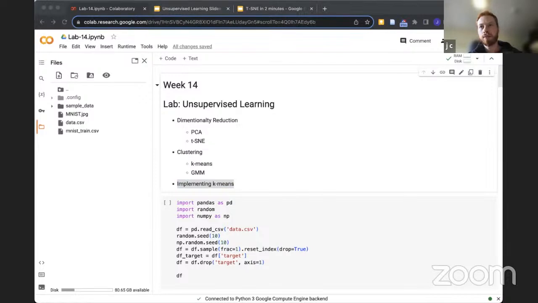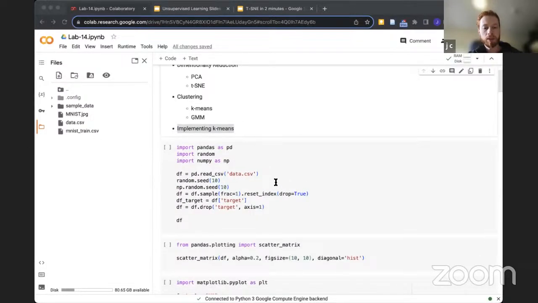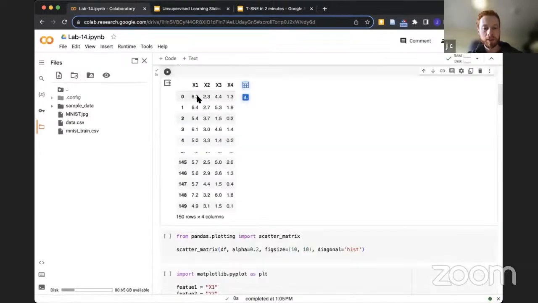Let's wait a couple of minutes until a few persons have managed to set it up. If you have the notebook open and running and are able to run the first cell, like you uploaded the data, please let me know in the chat. And also let me know where you get stuck, if you get stuck. If you run the first cell, you should see some data like that.